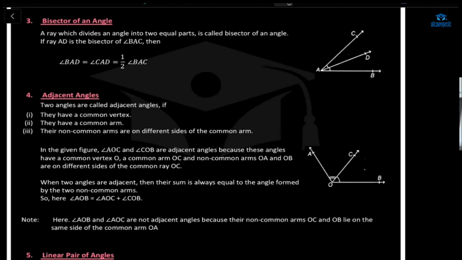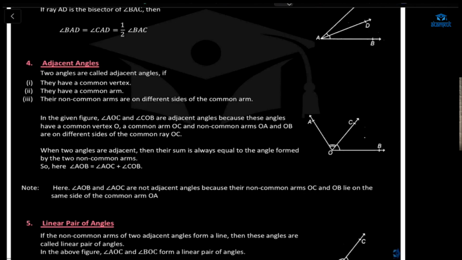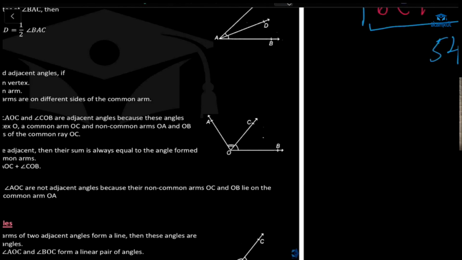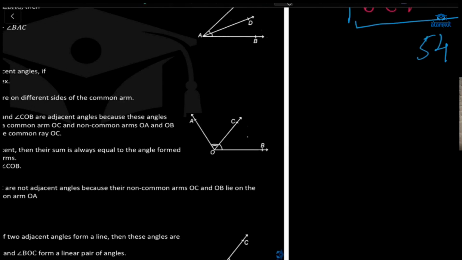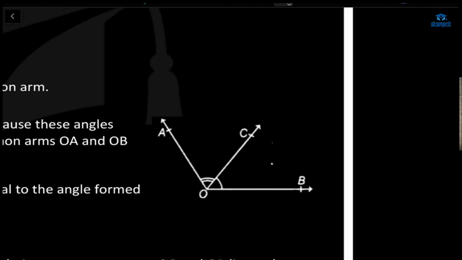So you can't have one with three angles with the same... No, see, Aram, here three angles you can see. Okay, so angle AOB, the bigger one. See the figure. If you see this figure, the bigger angle AOB and COB are not adjacent angles. Similarly, AOB and AOC are not adjacent angles. Because if you see AOC and AOB, what are the common arms? AOB the common arm. That's what I'm trying to say.